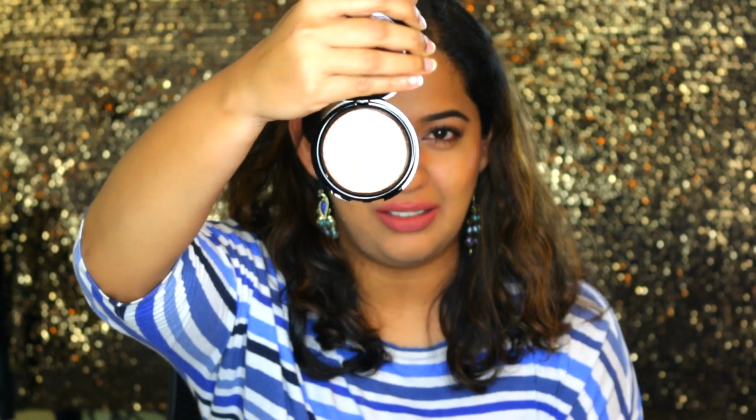But check out this highlighter. I don't know if you can appreciate. There you go. Do you see those beautiful wave-like ripple patterns in there? It is stunning. I absolutely love it. At first when I got it, I was like, oh, I don't want to use it because it's so beautiful and I don't want to destroy the wave and the pattern on it. So first I didn't use it, but of course I have to use it. Just can't keep it aside.